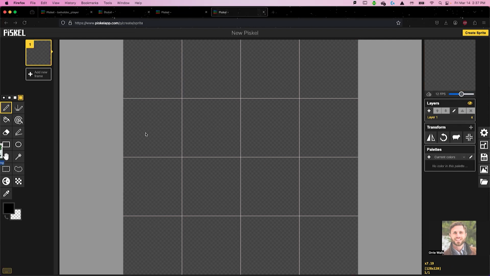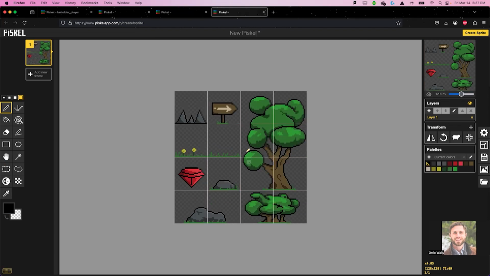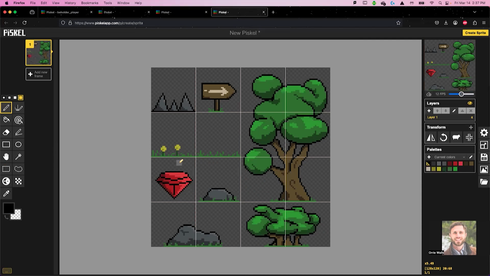I'm going to load in some objects I've already pre-created. There we go. So there are my objects, and I'd like you to create an object sheet like this. Notice that my tree is by itself and fills in this space, and I don't have the rock near it or anything like that in this space because it'll make selecting that object harder to do in the game engine. And so it's less messy and we get a nice clear space.